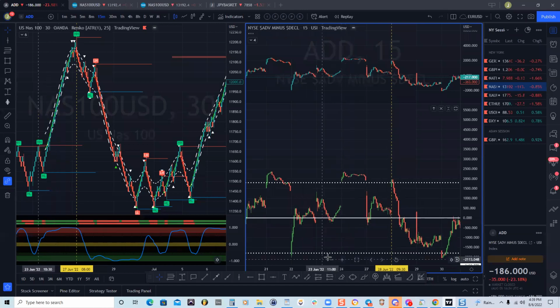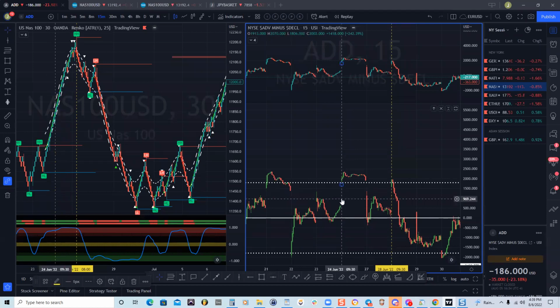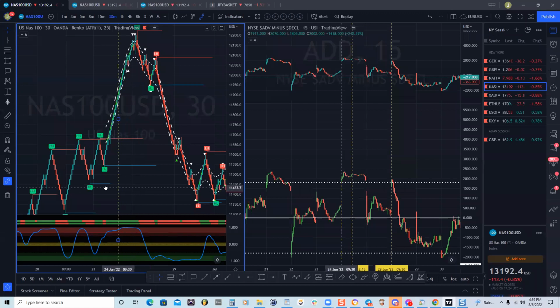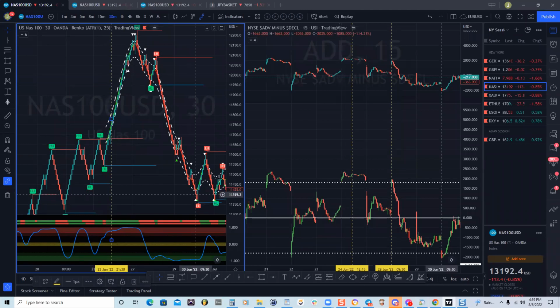So from what time is this? From 9:30, right? 9:30 is when the bell opened up, right? So it stayed bullish. How long? At least most of the day, about 3 hours. If I come over here, at 9:30, how long did it stay bullish for? This is 9:30 right here, right? This is 4:30. What day is that? June 28th.